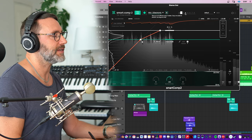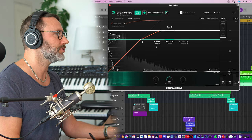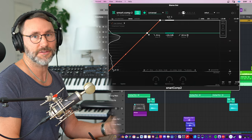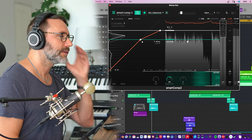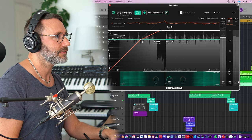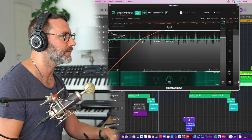So here I'm actually using a second preset to use it in bypass mode, but you also have this bypass button at the bottom here. But it also works to just jump to another empty preset. And we also have input riding, so we can make sure that the plugin will adjust the volume so that the compression will work at the optimal place of the audio. So when we have Smart Comp 2 running, we can see the gain reduction in red here. So we're doing like 4 dB of compression.